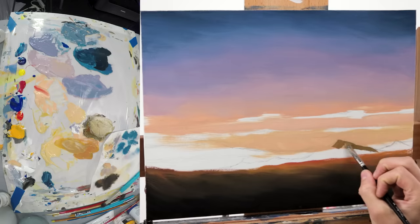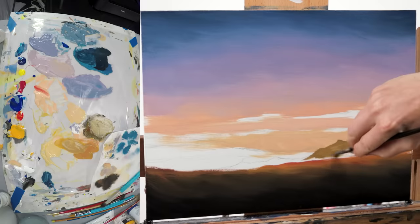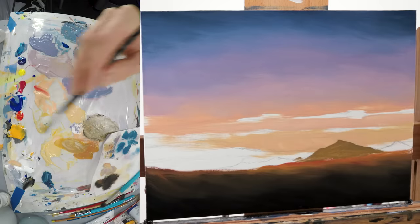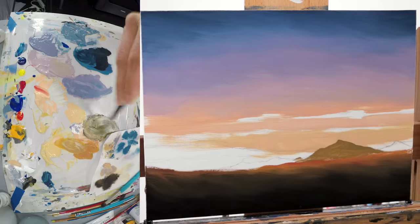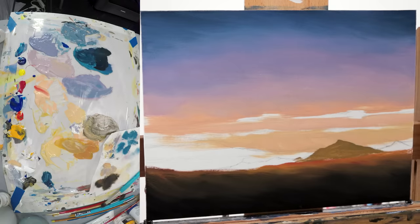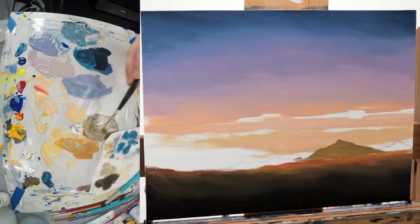Yeah, I'd say so. So I'm just going to start filling in these blocks of color, which will represent the buttes and the hills. Further we get away, the darker it's going to get. I think I'll probably add some red, some black. A little more red and black, or sorry, red and orange. Probably something like this.